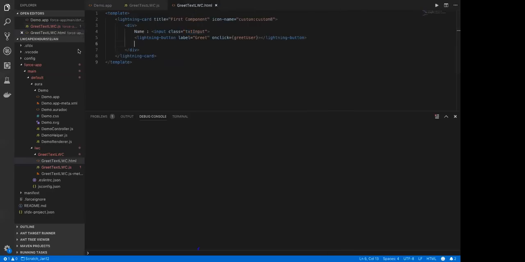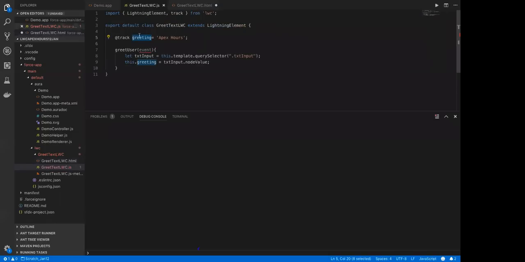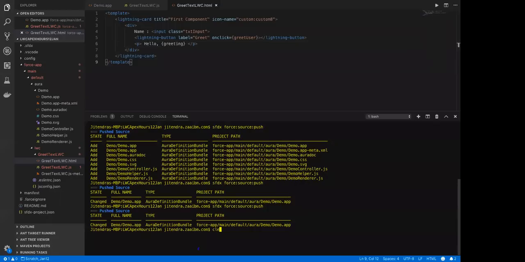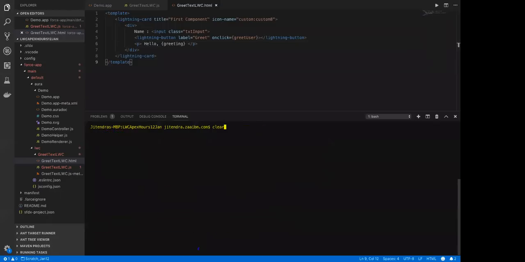So the greeting is our variable. All I have to do now is use that variable any way I want. So I can say, okay, hello. And to use the variable, we have to use curly braces, and the variable name is greeting. And that's ready. That's our first Lightning Web component. Very simple. We will go slowly, fast on this one, but let's understand this. So I'm going to push this element. And now I have to add this element in my app, my bad.